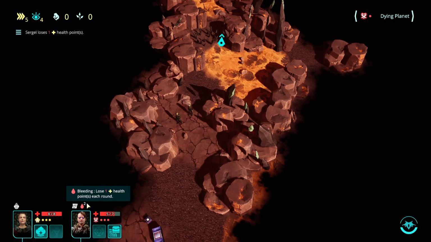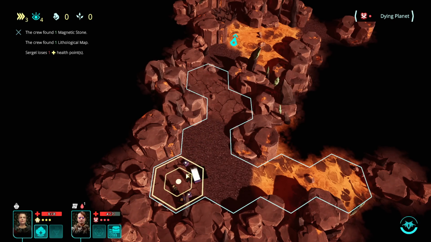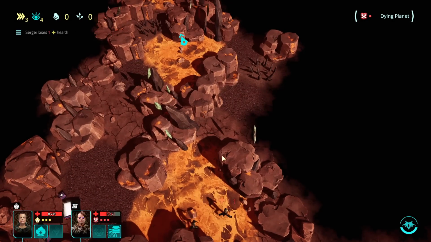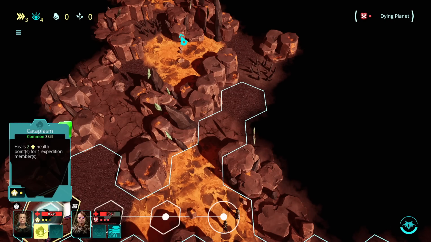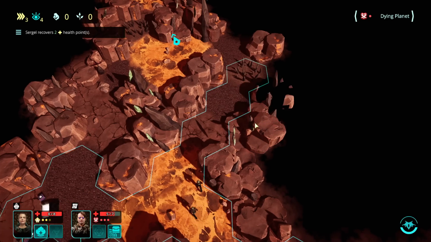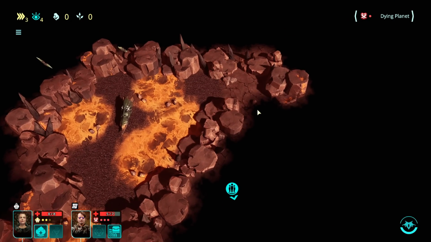So unfortunately, my engineer is bleeding profusely now and we'll probably end up having to heal him. We did find a crate, though, and apparently it had a lithological map inside of it. I probably could have gone around the spikes if I had been a little bit more careful. Yeah, let's go ahead. They have limited AP, so anytime they play an ability, it uses up one of these AP. Let's go ahead and we'll use that on him. Yeah, I was going to say, he's kind of wounded right now, and I would rather he not be wounded. Looks like there's spikes that way that we can't really get around.